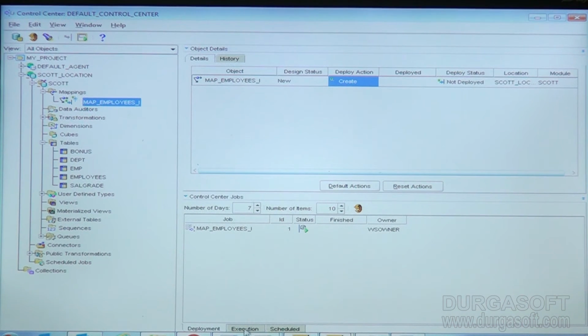So this deployment action, it is generation. This is generating the code. First it will generate the code, okay, and after that it will connect to the target and it will try to deploy it. So see here, after generation means it has generated the code, and now it is trying to compile the generated code into the database.